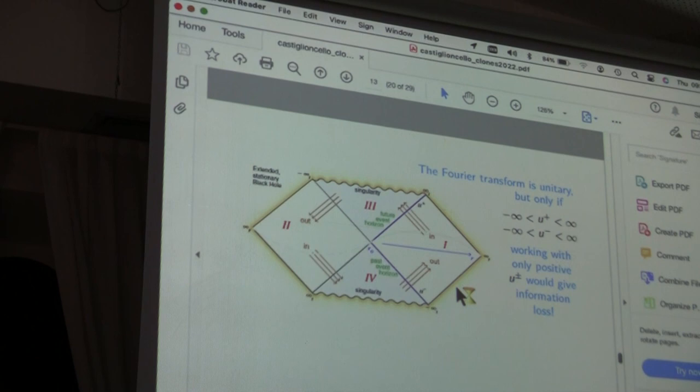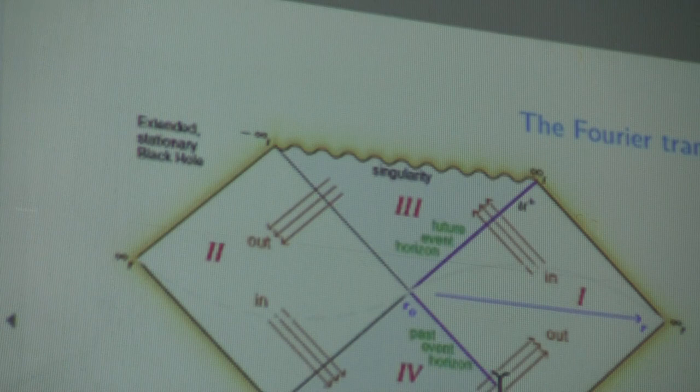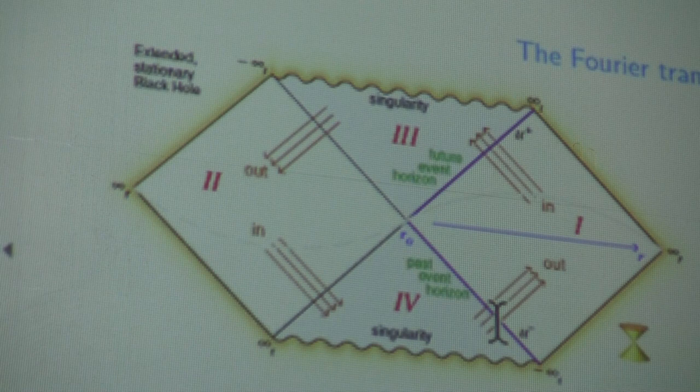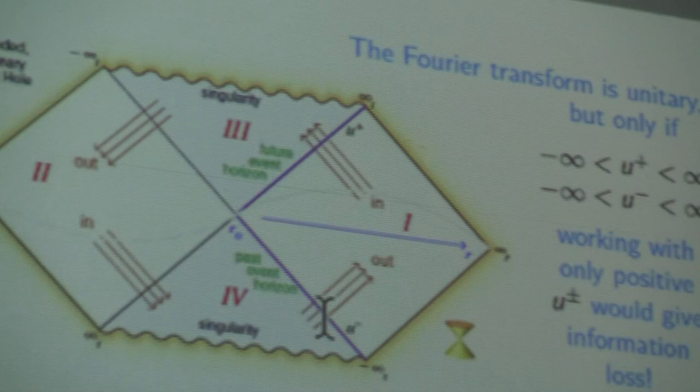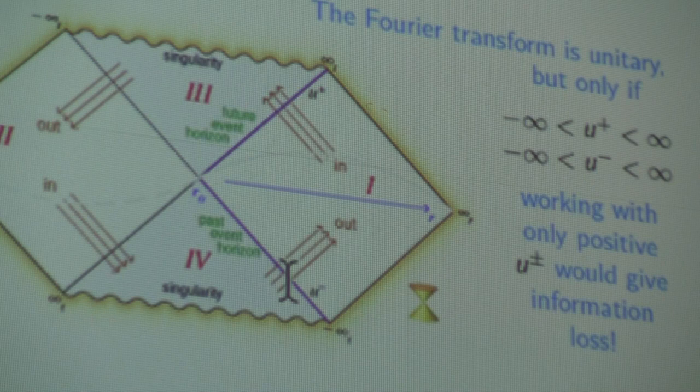What I wanted to say in the previous transparency, I'll leave it here for a moment. The Fourier transformation is unitary. That means if you take a normalized wave function in, your Fourier transform, you get a normalized wave function out. So the norm of a wave function is preserved by the Fourier transformation. Now say the outgoing particles are the Fourier transforms of the ingoing particles, that's unitary. Therefore, all the information out goes of the in particles goes back into the out particles.